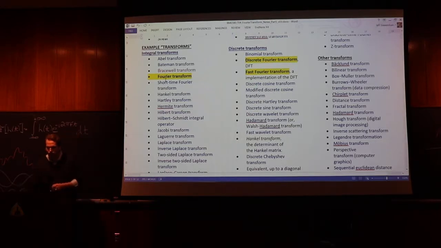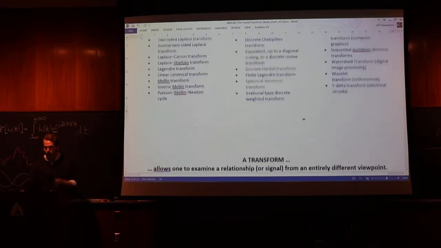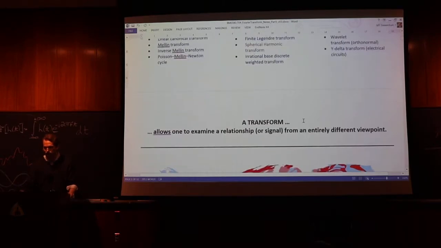What we're going to spend most of our time on in the next hour is talking about the Fourier transform specifically, and some special cases: the discrete Fourier transform, the fast Fourier transform, the discrete time Fourier transform, and Fourier series, which is a special case of the Fourier transform. I think there's a chapter in Dr. Shadmehr's book on the Fourier series, so I'm not going to spend a lot of time on that. We're really going to talk primarily about the integral transform of the Fourier equation.